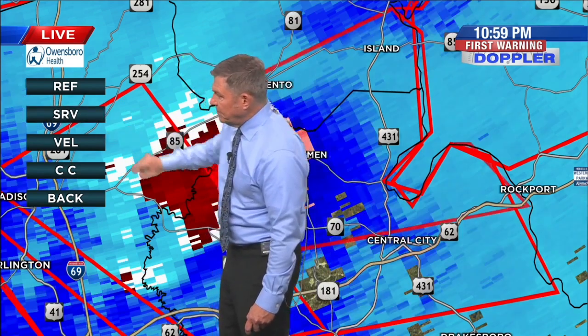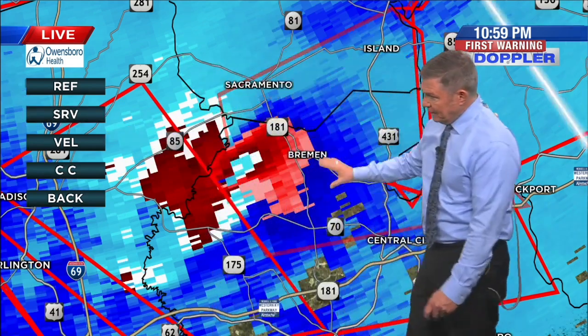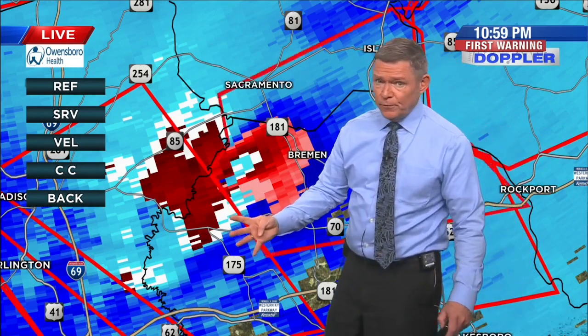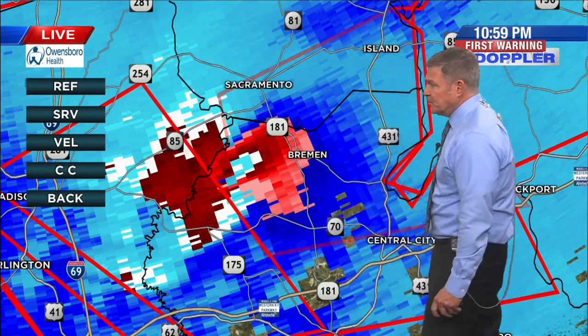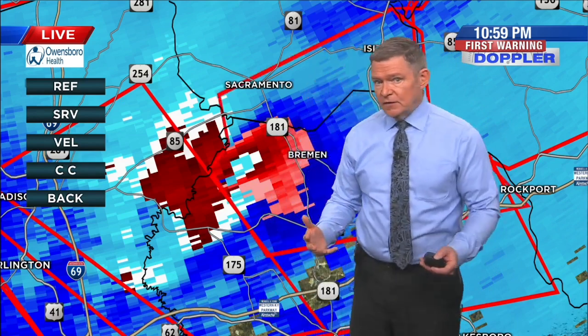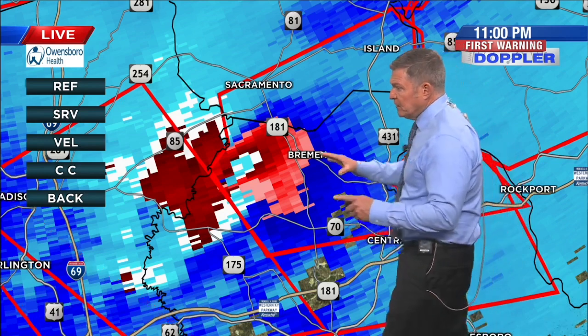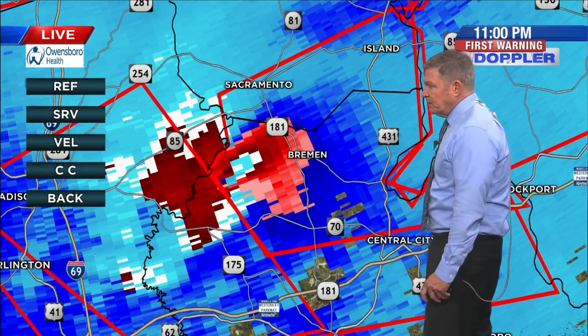And they just updated, it looks like, southern Mclean and northern Muhlenberg counties. And this is the fourth tornado warning for Muhlenberg County tonight. I mean, Muhlenberg County has been in the bullseye, but this is certainly the most significant one, certainly more so even than the one that hit Central City. Obviously, based on what we're seeing on radar and the history of the damage reports that have been coming in.